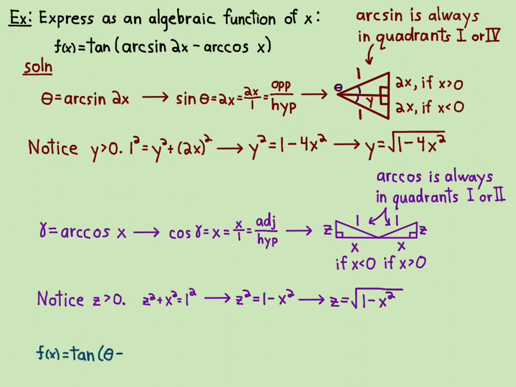Okay, so now I need to know what the formula is for my tangent of theta minus gamma, so I wrote it out. Tangent theta minus gamma is tangent theta minus tangent gamma over 1 plus tangent theta tangent gamma. So I just need to know what tangent theta and tangent gamma are. That's why I figured out all these triangles. Okay? So tangent is going to be opposite over adjacent. And notice we don't need to know whether the opposite or the adjacent is positive or negative because it's a variable. So we can just use the variable.